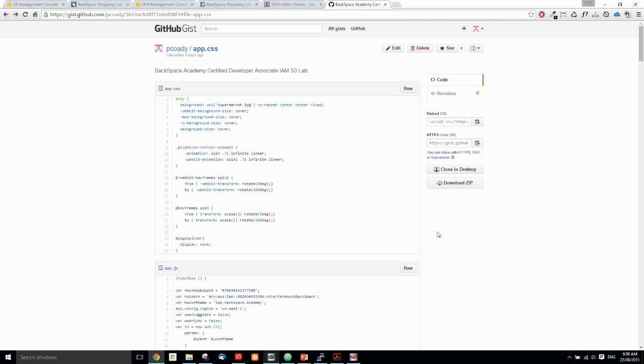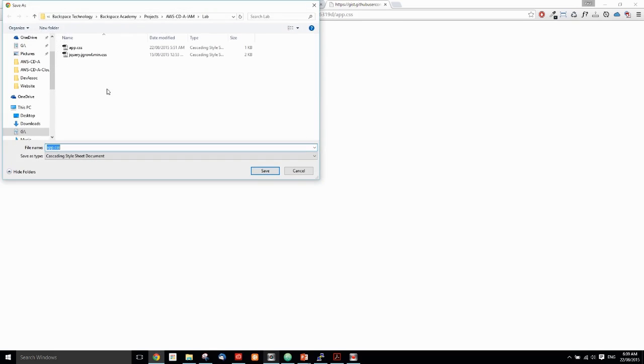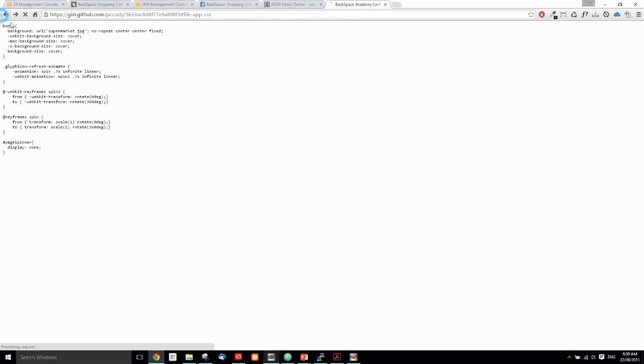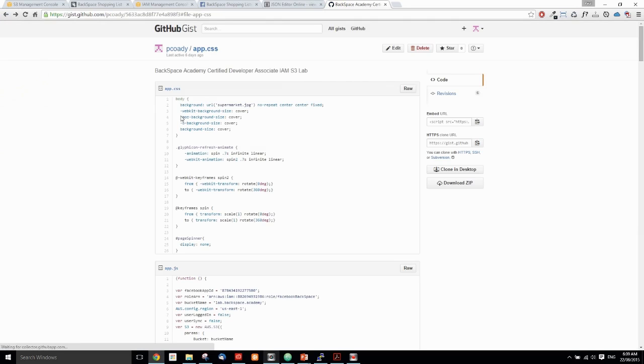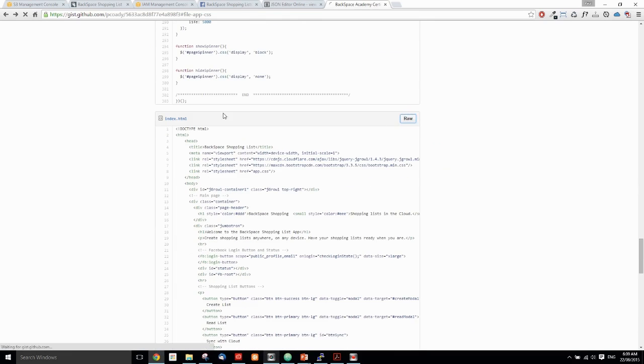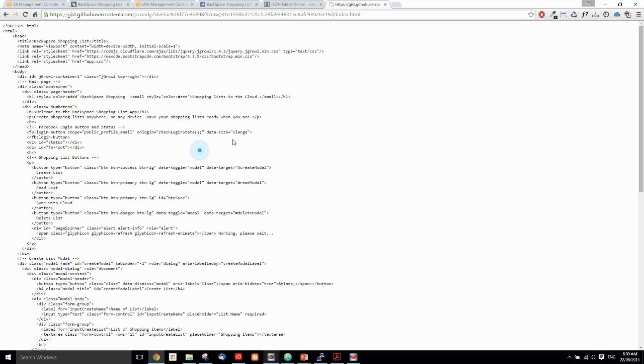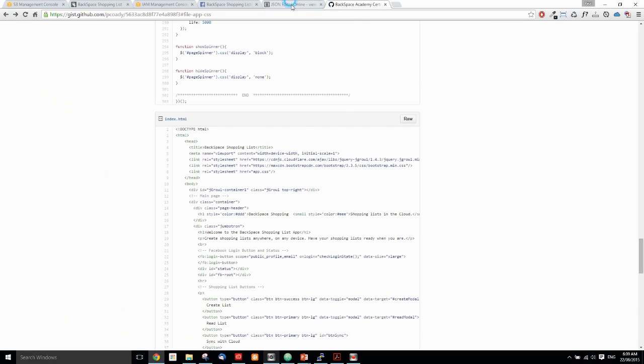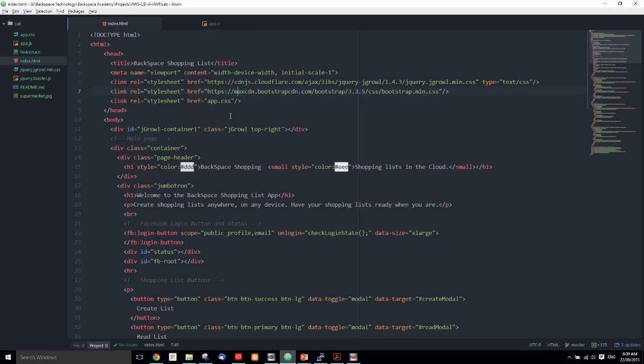Now it comes time to actually create our application. So go to the GitHub site that we've got referenced in the lab notes and download all of this. Just click on raw for each one of these files, save as, and save them to a directory. You've got three of them: app CSS, app.js, and index HTML. Go into all of those, click on raw, then save as and save them to a directory. Once we've got that in there, we can start having a look at our code and testing it.